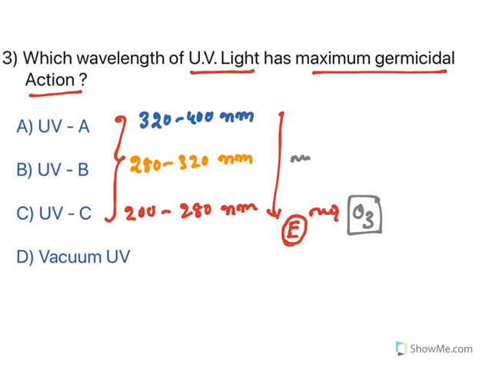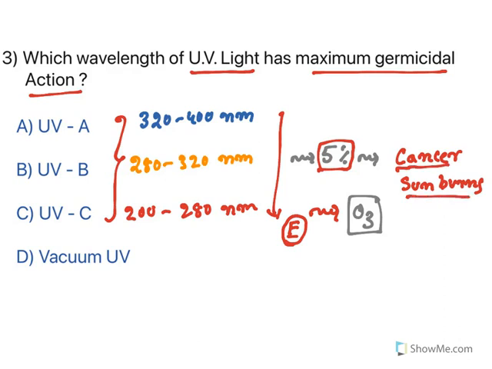Whereas UVB is also energetic, only 5% of it reaches the Earth, and this affects our epidermal layers, and is responsible for cancer and sunburns. The reason why people get sunburn, and prolonged exposure to this UVB radiation is what causes cancer, and it also results in sunburns. Whereas UVA, 95% of the UV which reaches the earth is UVA radiation, and this is responsible for photoaging or wrinkling. Too much exposure to sun causes wrinkling, which is also known as photoaging.